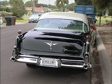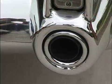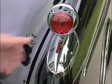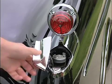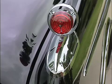When the Imperial split off to be its own mark within the Chrysler Corporation, how long did that last, and did it then at some point become a Chrysler Imperial again, or did it just go away? I believe, I'm not real sure, but I believe the run was 10 or 11 years as an Imperial on its own mark, and then it did kind of revert back to the Chrysler line and kind of became really diluted.